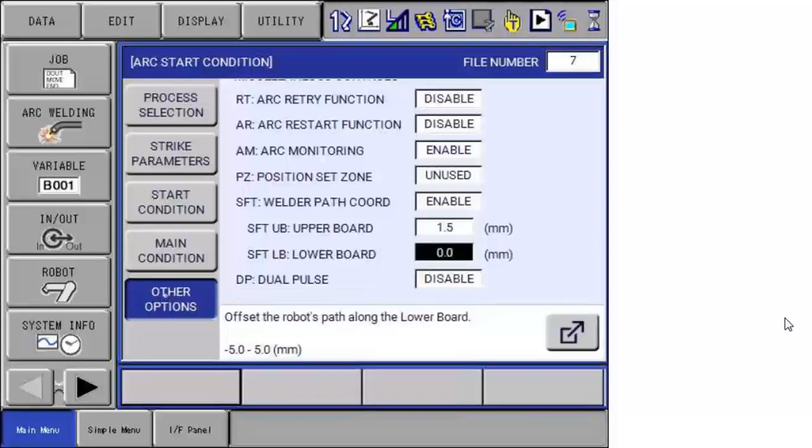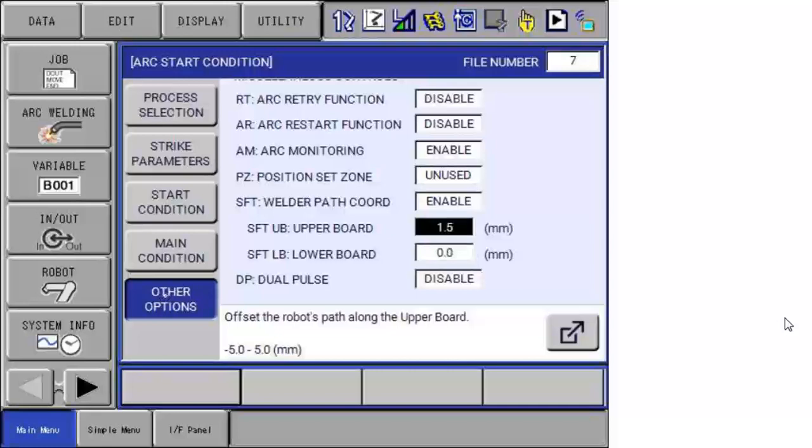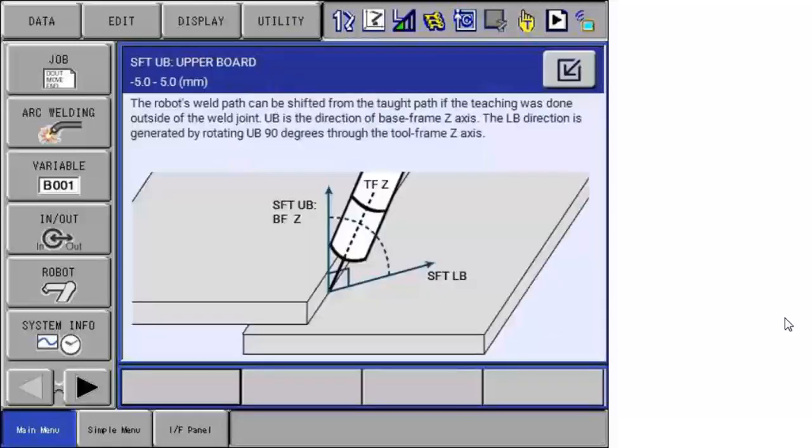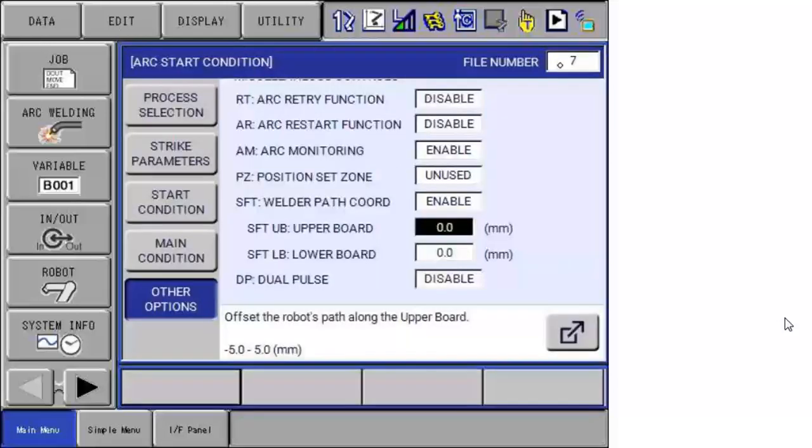And it will simply shift those points without a shift instruction. It applies to this globally, wherever this arc command is used. And again, if you're wondering what does this do, you have a screen that tells you the range. It's somewhat limited, meant to be just a few millimeters for stamp parts, variation, or things like that.